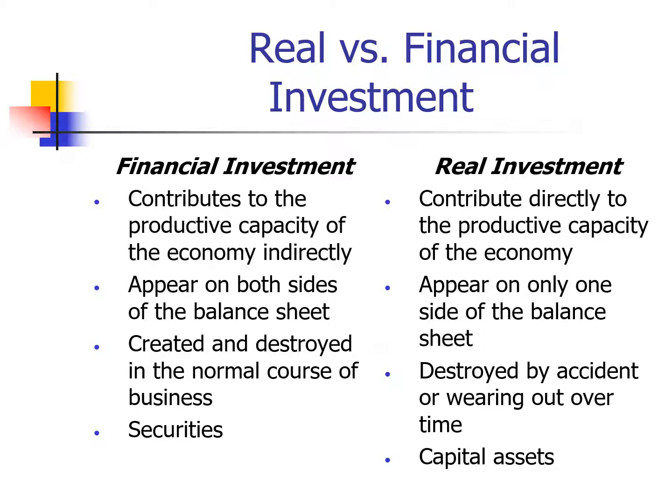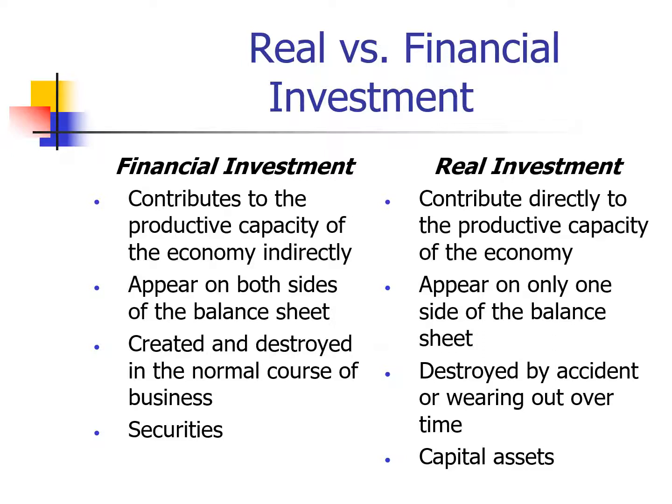In the first question, we ask whether the asset contributes directly or indirectly to the productive capacity of the economy. If we look at the piece of machinery, this piece of machinery is used to produce a good. That good is then sold to the public for money. In this way, the machinery is contributing directly to the productive capacity of the economy. If we look at the stock, it is sold to raise money. That money is then used to purchase the piece of machinery. In this way, the stock contributes indirectly to the productive capacity of the economy.